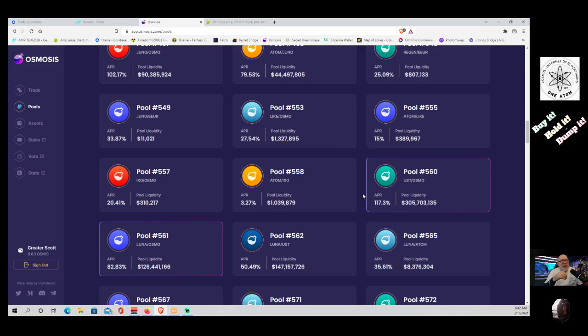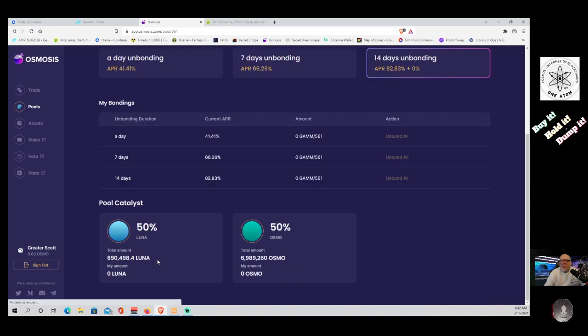They just say, hey, pick me, pick me, pick me. So again, I'm already in 560. I'm not in 561. It's a good pool, and the APR is quite good at 82%. It's just not really good for Osmosis. But we'll do it for the video.